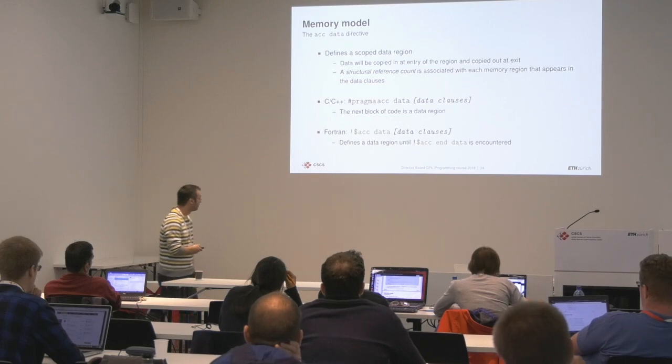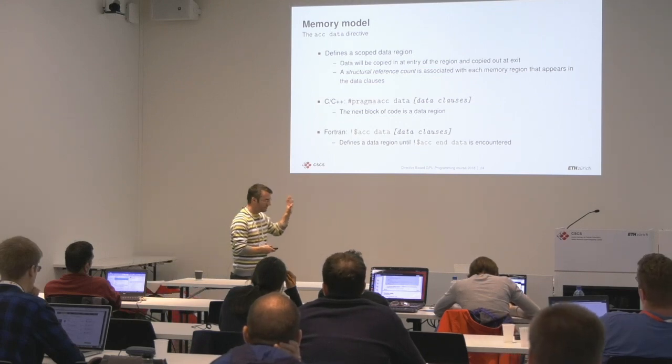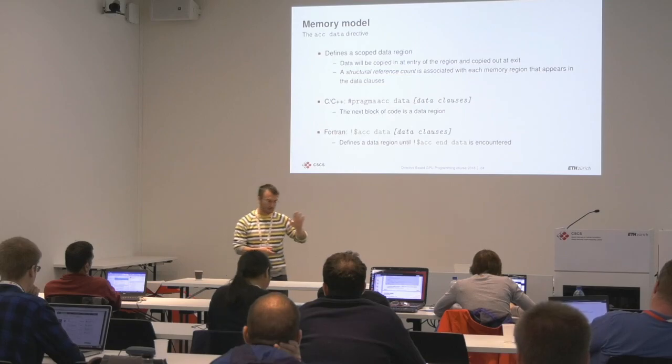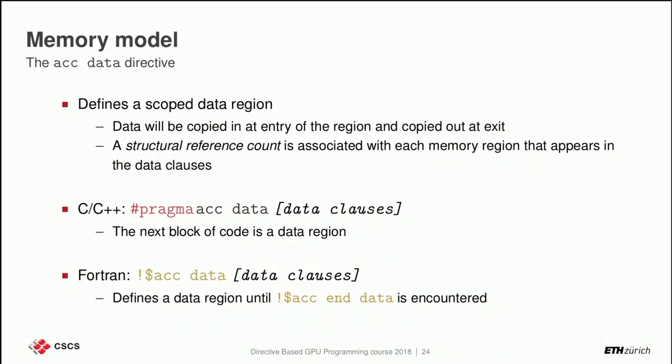So, now, these data clauses, we said that this data clause can go to the kernels and to the parallel. So you can have a kernels region or a parallel region saying copy in my array there, and we will copy in or copy out the result. They can also go to this specific data directive that's called acc data, which just does data management.